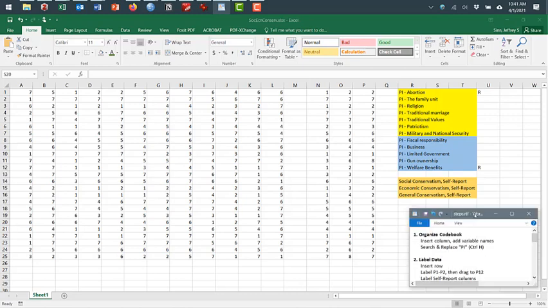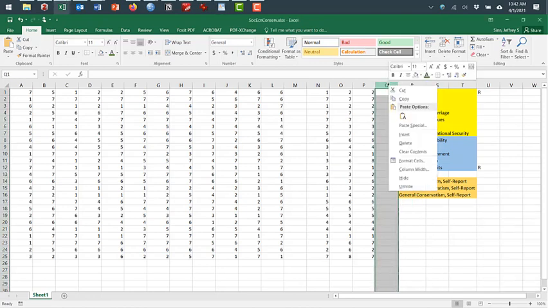Okay, so you should have the guide, template, or the model of what you're shooting for, how I want it to look at the end, and I'm just going to step you through that process. So the first thing we're going to do is organize the code book here. I'm calling this the code book because it tells me what my different variables are, and these correspond to the different columns over here.